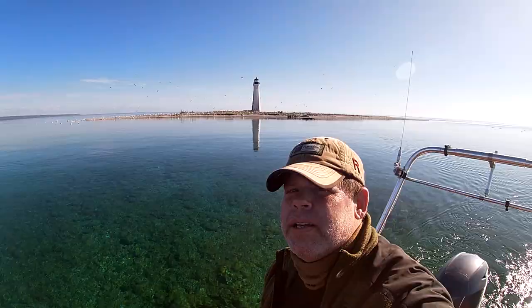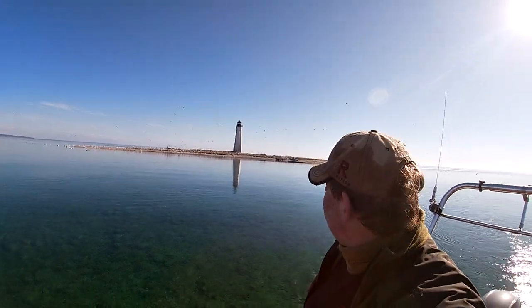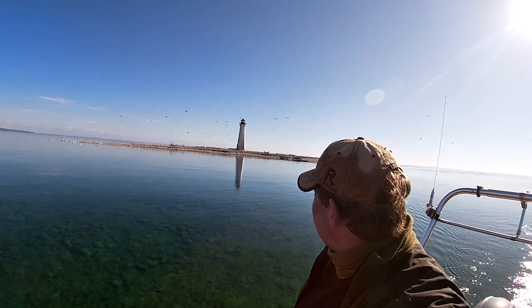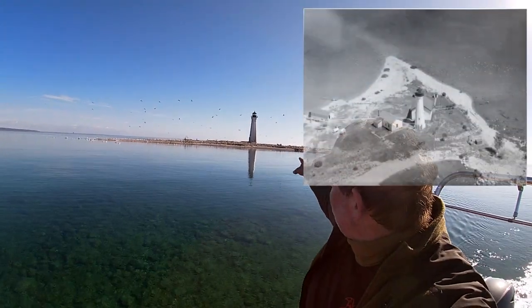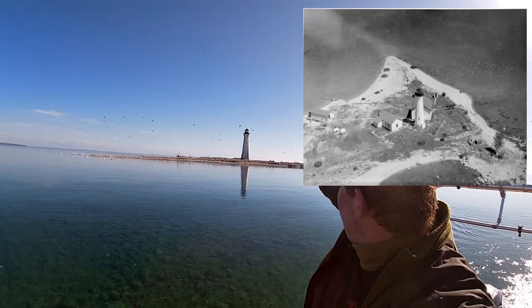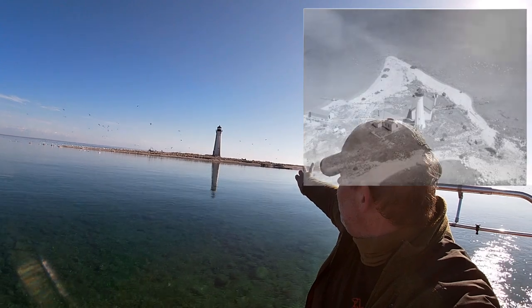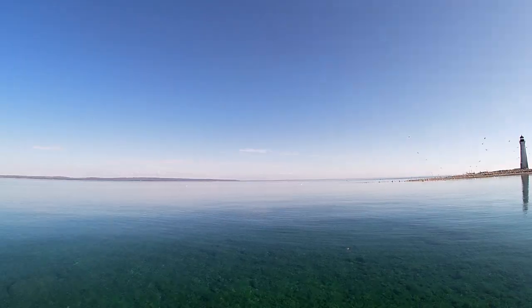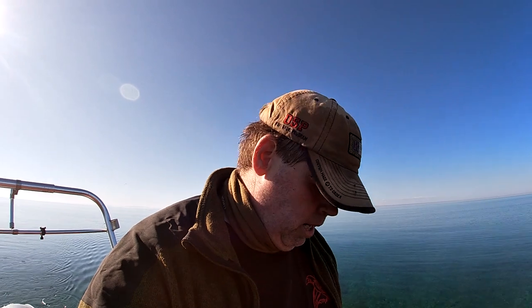So there you go. Ile Aux Galet. It's been there well over 100 years. 140, 150 years. And so the keeper's quarters used to come off this end. And then the machinery, the signal house, the fog signal house on that side. So now we're gonna head back to Cross Village, which is over there somewhere. I'm not terribly sure where, but I got a chart, so we'll figure it out. And a compass.